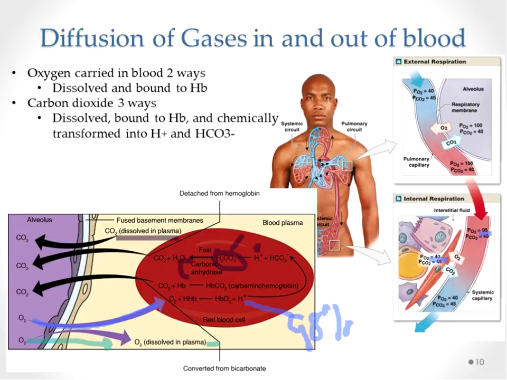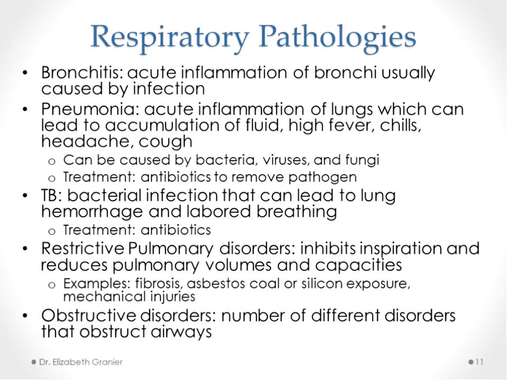Right? And so when we set up conditions in the respiratory system in the lungs, low carbon dioxide in the air, low carbon dioxide in the atmosphere, that helps pull carbon dioxide out of the body. Low oxygen in the body and high oxygen in the air helps pull it in. Everything about ventilation, those gas laws, is about helping to get oxygen in and carbon dioxide out. So most of your pathologies are going to be related to somehow you're not getting good air exchange between the air, blood, and good gas exchange.